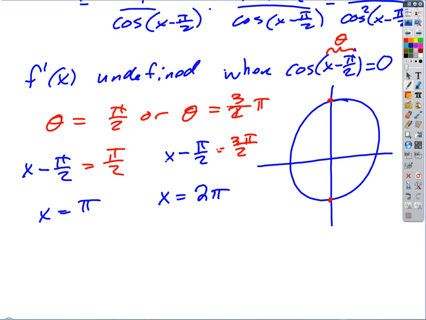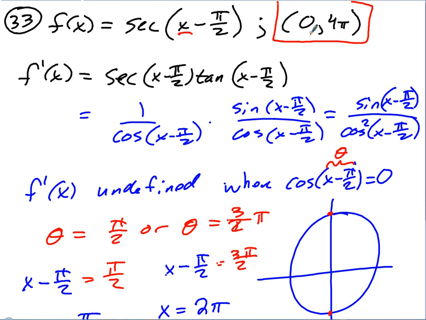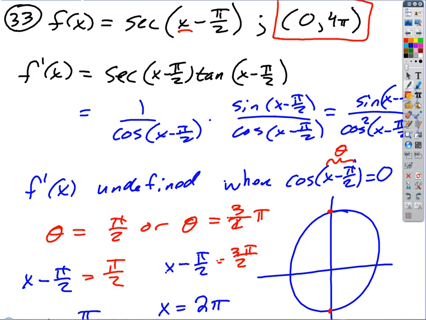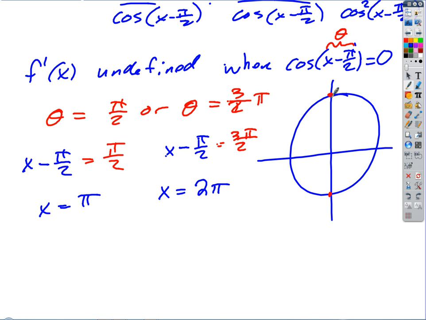Sure, because look, our domain, x is extending clear from 0 up to 4 pi. We can take multiple laps around the unit circle, right? We just know that the location here on the unit circle refers to pi halves plus 2n pi, doesn't it? And this one down here is really 3 halves pi plus 2n pi. I could do any multiple of full laps around the unit circle, and every time I make a lap, when I get down there or up there, those are places where cosine equals 0. So we'd really have to look at some other ones too, wouldn't we?